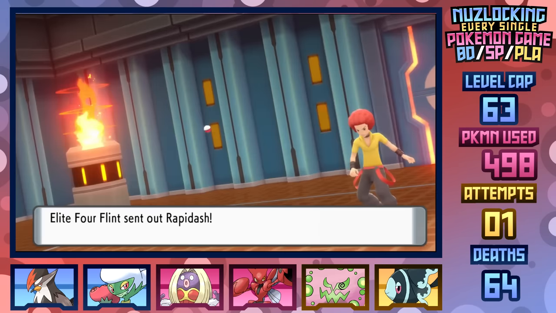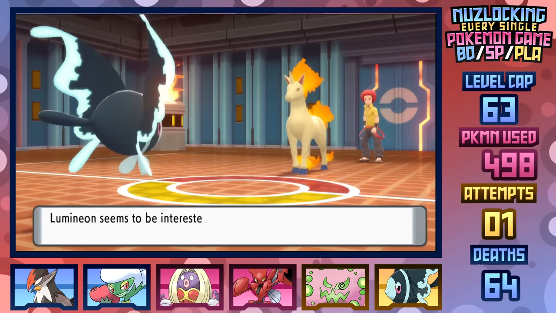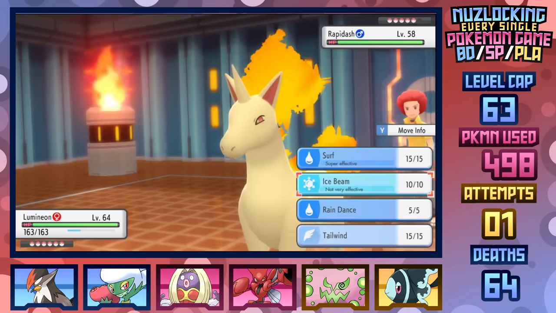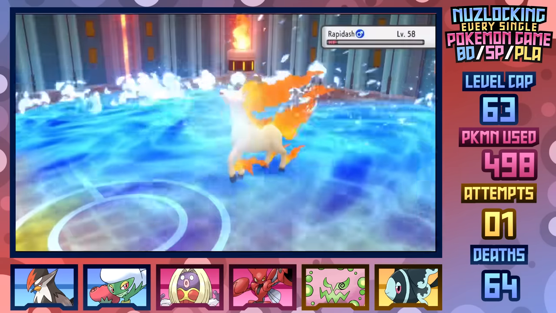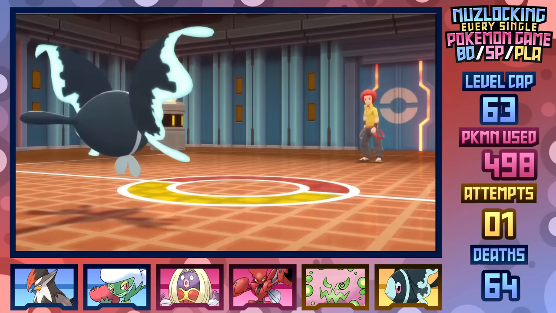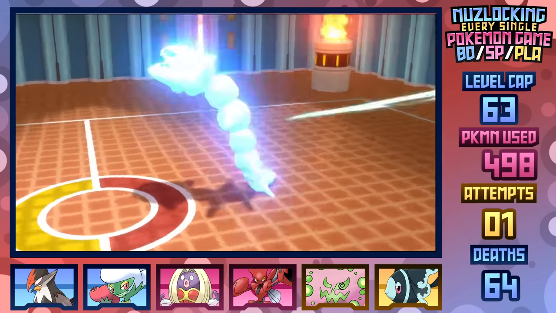Though moving into Flint, I think he's gonna be the most challenging league member. While yes, I have Lumineon, that doesn't help much when I can't really set up anything. Thankfully though, Surf does take care of both Rapidash and Steelix, managing for the former to hit Poison Jab and the latter to not hit anything because it's a piece of crap, one-shotting both as the latter also doesn't have Sturdy, leading to Lopunny.